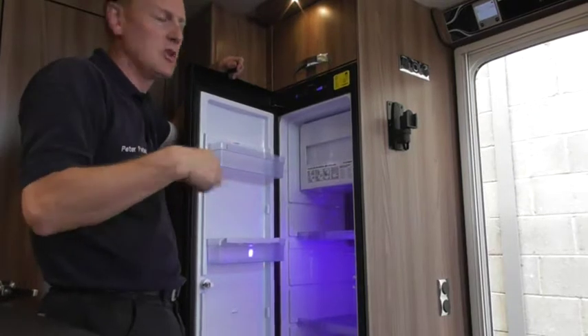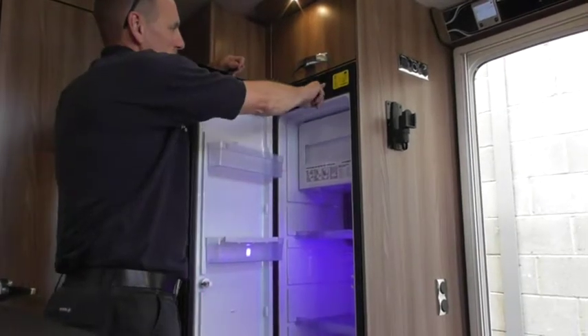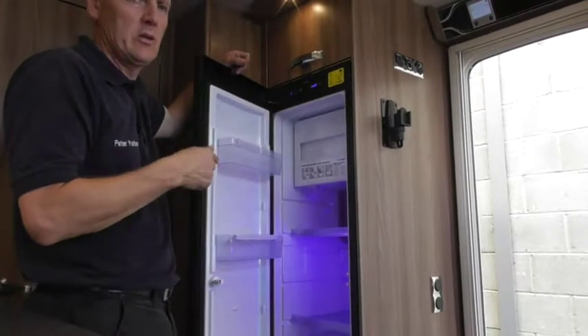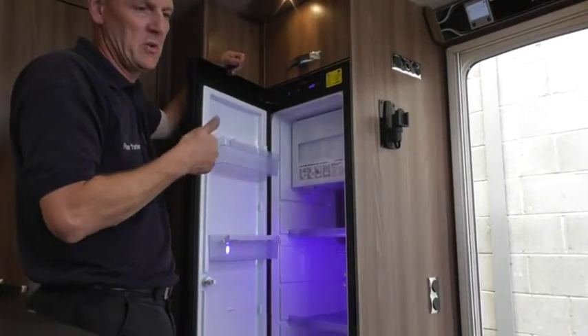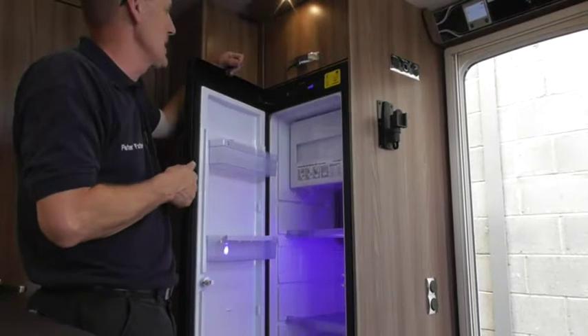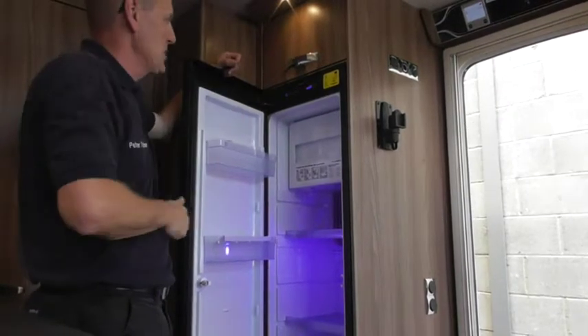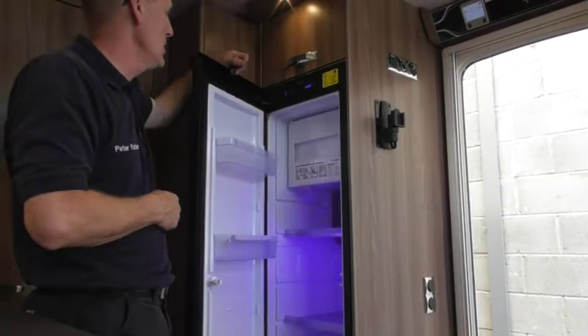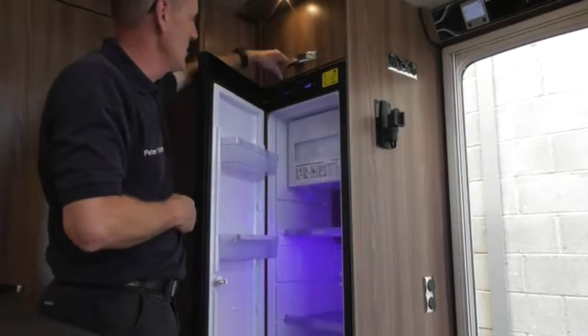You could fire your cooker up just to make sure you've got gas running. All you do is press that hazard button there and that will re-attempt to light it. If you haven't used it on gas for a while, there may be air in the system, so it's failing because it's not detecting gas or not firing. Press that button again — it may take two or three attempts.